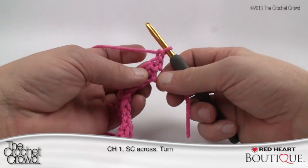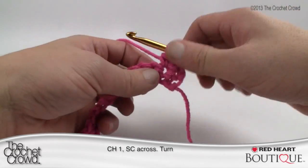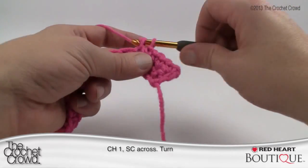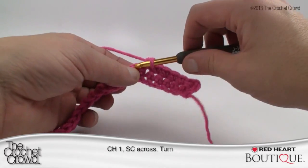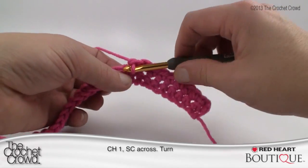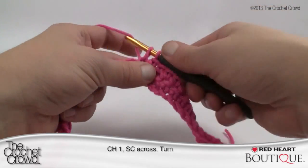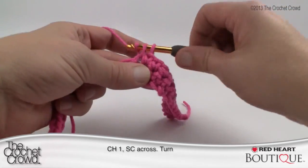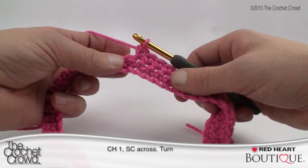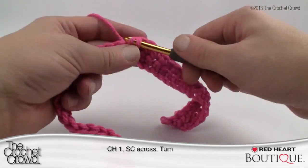A little more about this pattern: we have a total of three rows that always repeat — rows two, three, and four throughout. If you were going to change color, I would change it every time you're doing the criss-crossing, which is the next row up, and make all the single crochet rows the same color. That makes the criss-crossing really jump out and provides a unique effect. When working your way around the bottle, keep the three groups of stitches working together so you can't tell where you started and finished. Row three is the criss-cross which gives the pattern its kick.